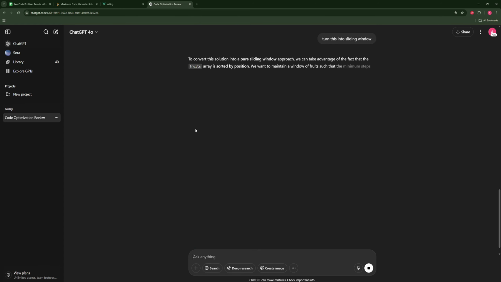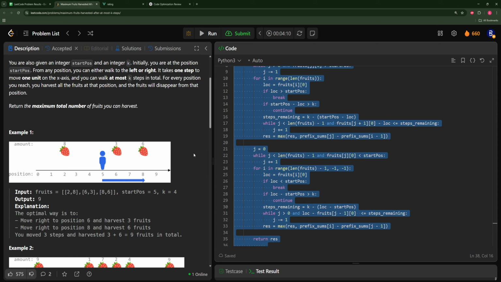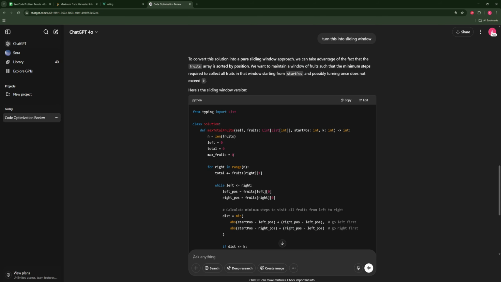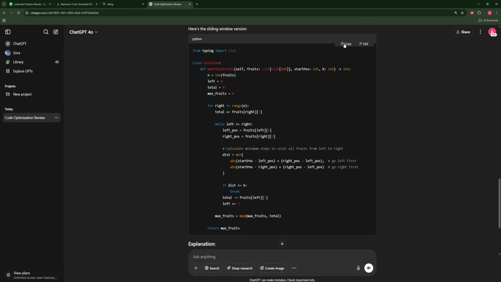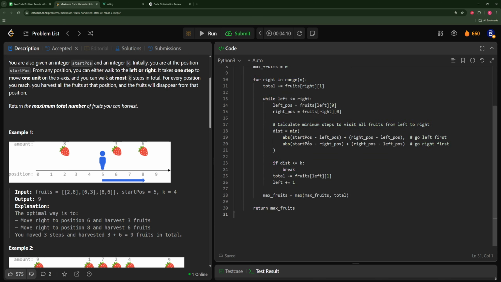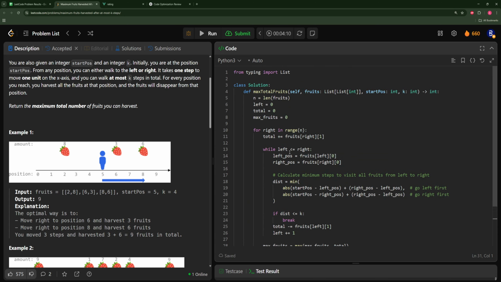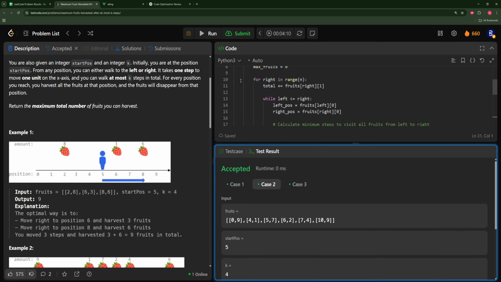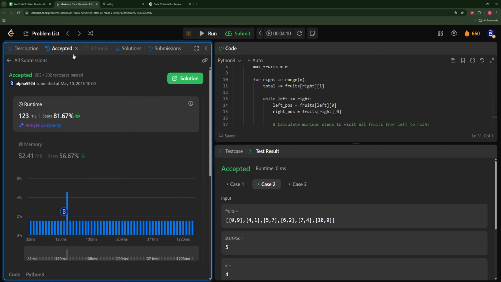Yeah, and so the way to do the sliding window would basically be, we start at the left fruit, we just traverse left to right, and then, or actually, let's see. Yeah, I mean, sliding window can be either direction, right? We start at the left fruit, we traverse left to right, and we just move these pointers along. I mean, it's kind of similar to what we did. Yeah, let's see. Okay, for right. Oh, did it really only go one way? Oh, it did. Interesting. Okay, so definitely want to take a look at that.